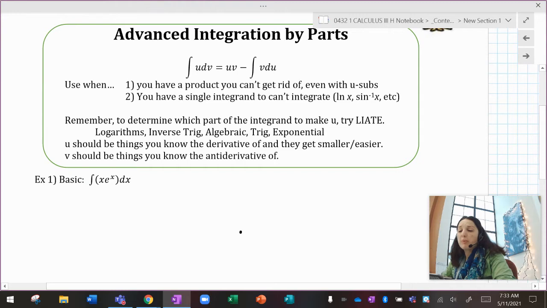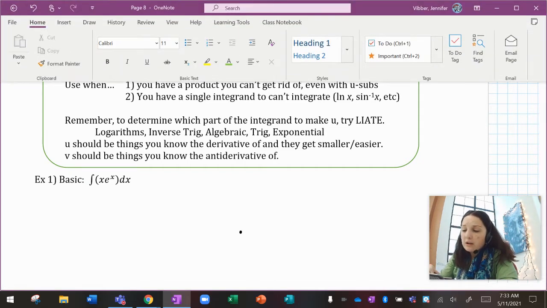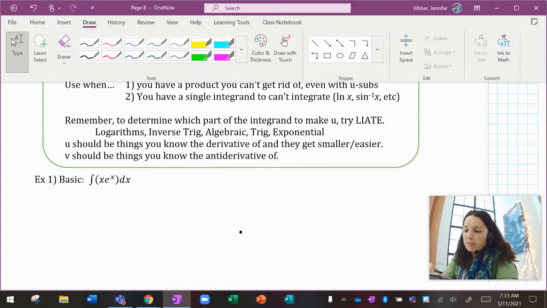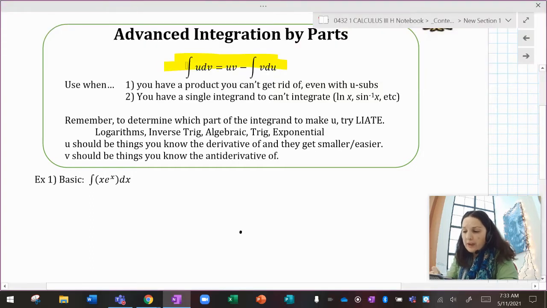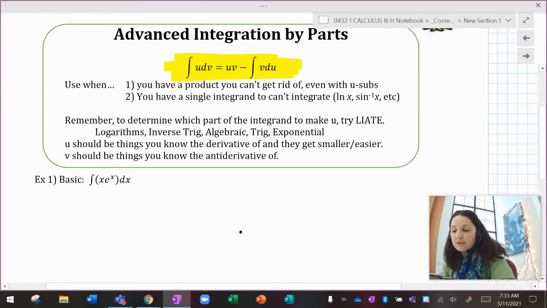So integration by parts is really a technique of integration that comes from the product rule. And the integration by parts technique has a formula, and it says the integral of u dv equals u times v minus the integral of v du. So what that means is you start with this integral on the left, which is the integral of a product, and then on the right, the answer to that integral, the antiderivative, half of the antiderivative is done for you, and then hopefully you can do the other half by yourself.